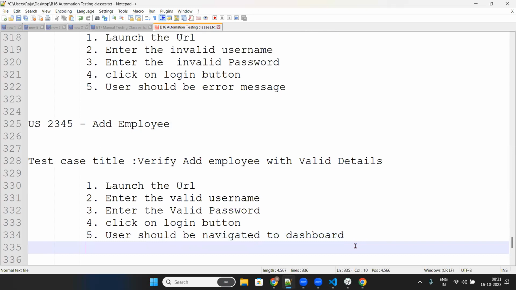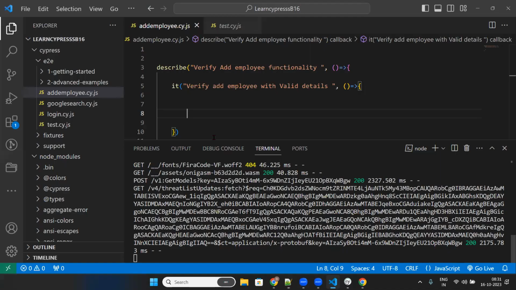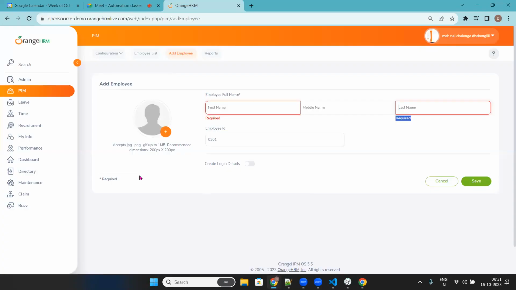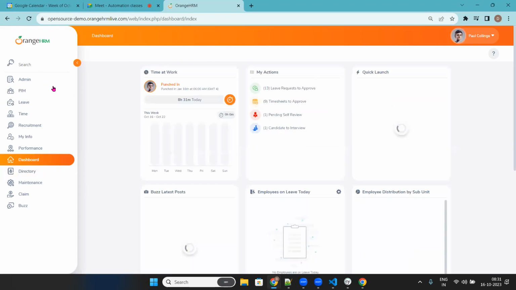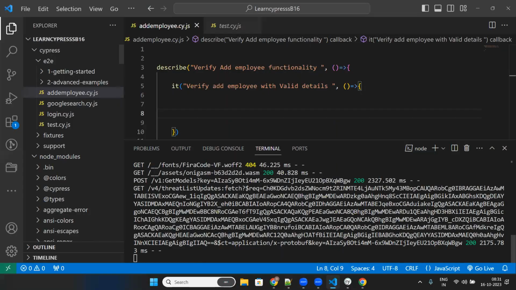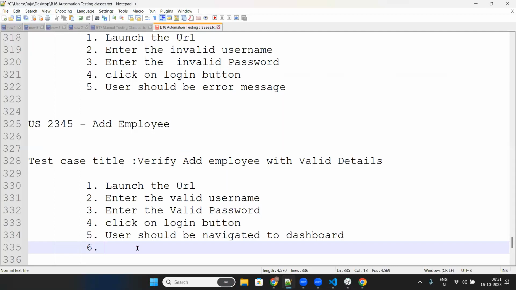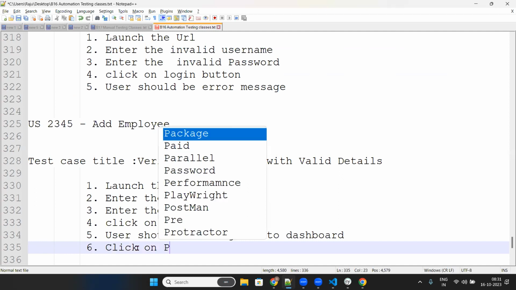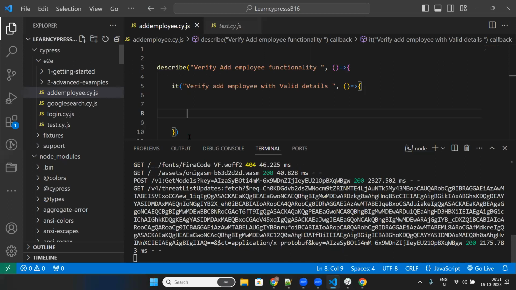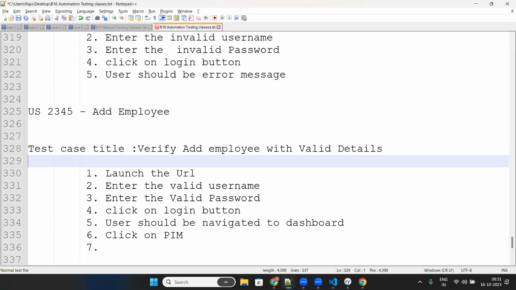So now the dashboard step is done. Let us see what the next step is. Once you log in, you will come to this page. Now you have to click on PIM. So the next step here is click on PIM, the seventh step.